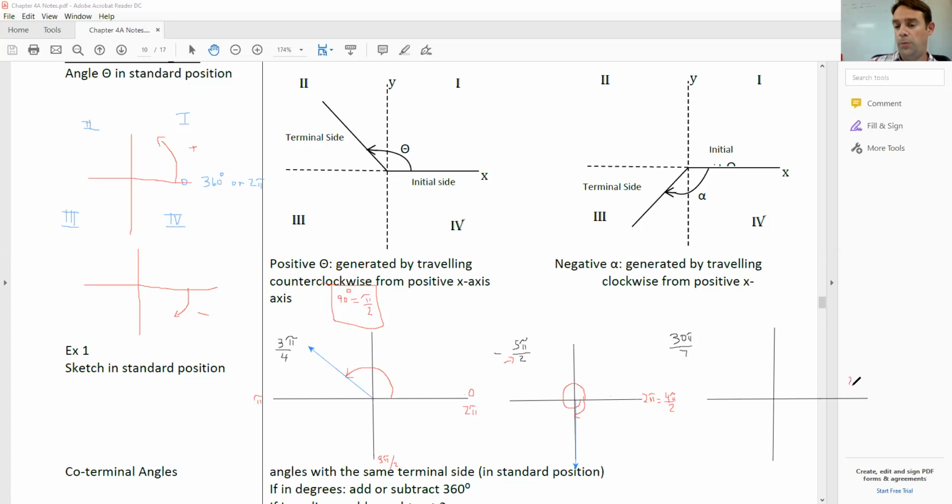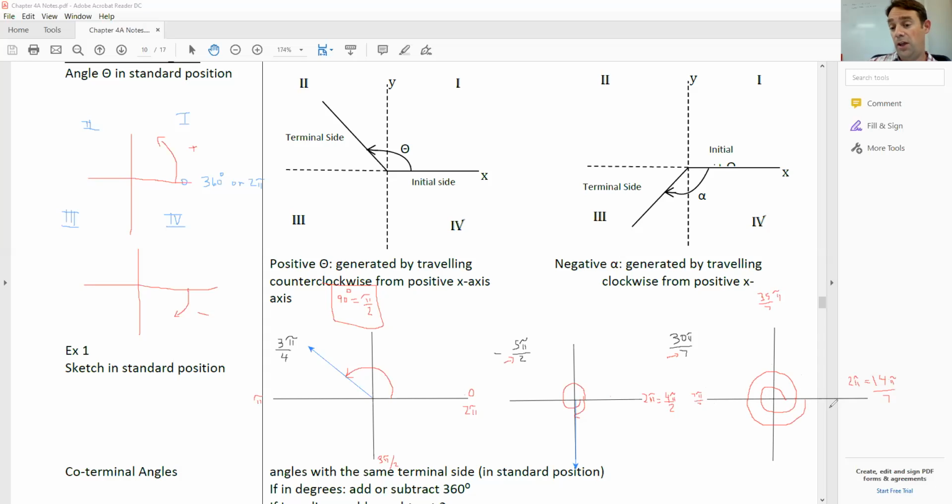All right, so now 2 pi. Notice my denominator here is a 7. So I want to have that be the same thing as 14 pi over 7. So a full rotation is 14 pi over 7. So here we go. 14 pi over 7. I'm going in a positive direction since it's a positive angle. I'm going to go again. That's 28 pi over 7. So over 7, this would be about 3.5 pi over 7 because that's half of my denominator. And that means pi is the same thing as 7 pi over 7.